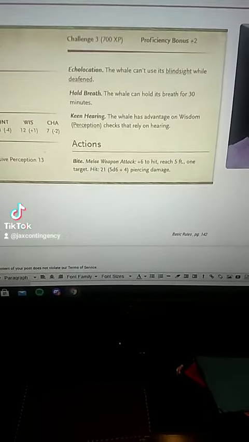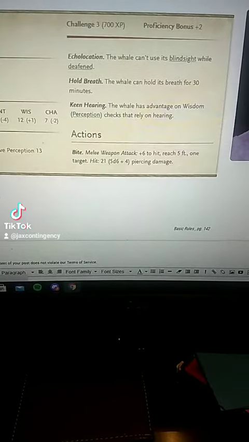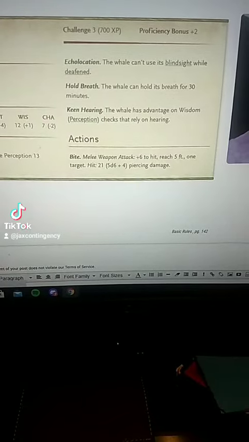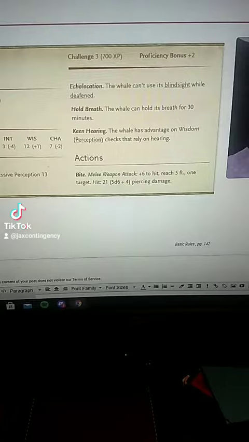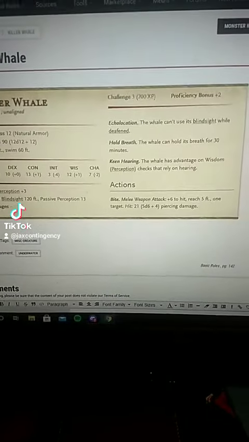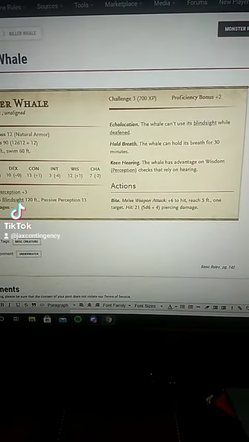The thing with this, though, is it only has a bite attack, which, while it has a plus 6 to hit, does 21 damage, which is a lot. It's kind of unimaginative. So you're dealing with 1d4 of these, so you essentially have a pod of killer whales coming after you. Now, for anyone who hasn't looked up killer whales in the past, I would highly suggest looking these suckers up.